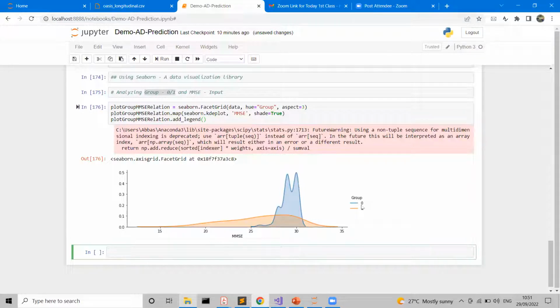So this is a Seaborn plot, and it shows the relationship, the value of the MMSC score, this examination score, for group 0 and 1. What is group? 0 means non-demented patients, 1 means demented patients.